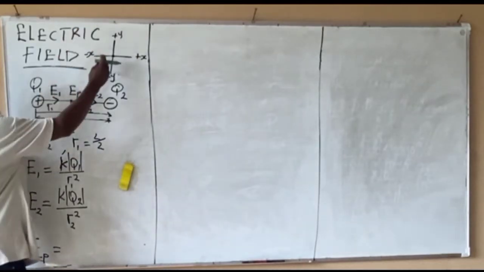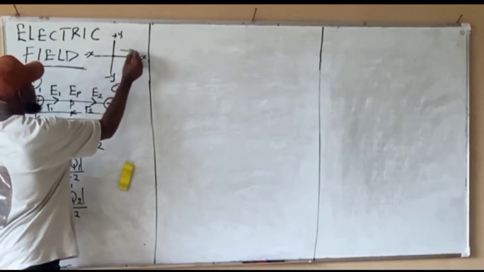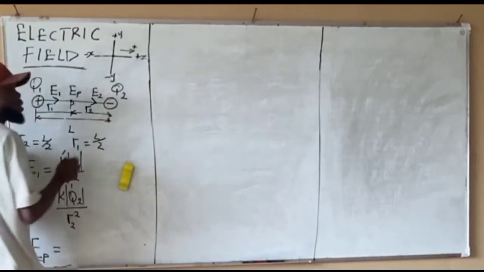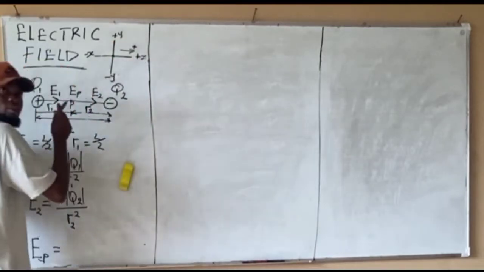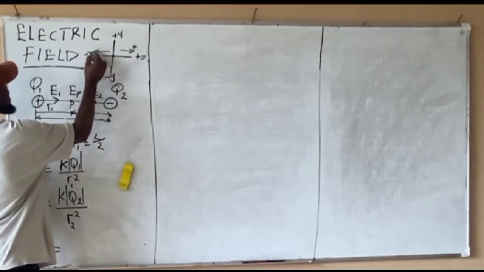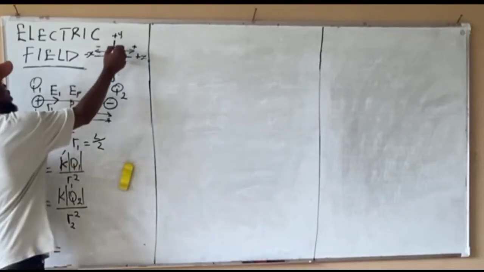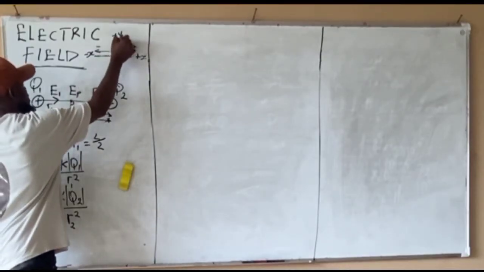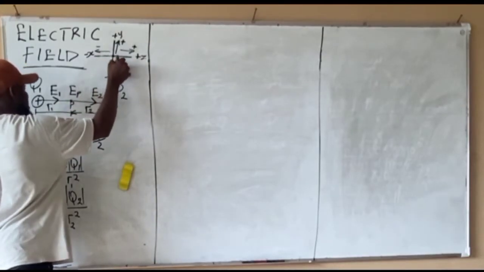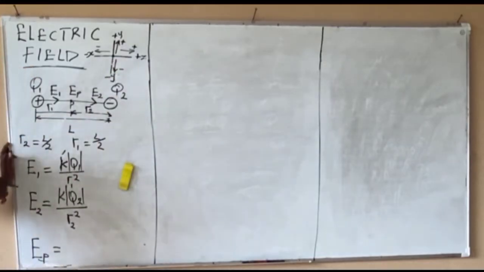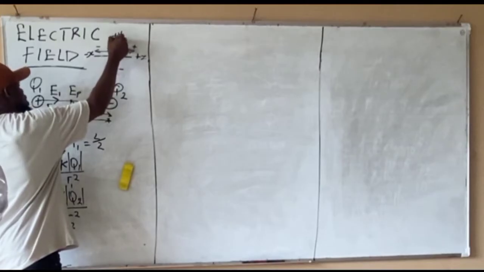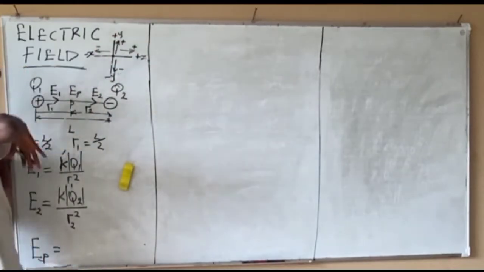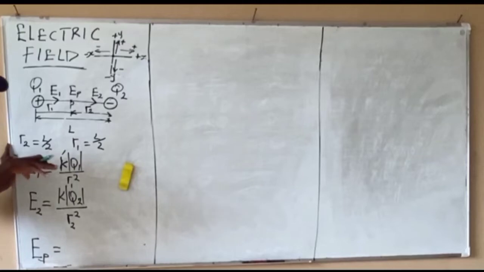If a vector is pointing towards the positive x-axis, the vector will be positive. That is, if it goes to the right-hand side, it is positive. If it goes to the left-hand side, it is negative. If it goes upward, it is positive. If it goes downward, it is negative. That is the concept of the division of forces. But if it is going towards both y and x, we now have to resolve using resolution of vectors.